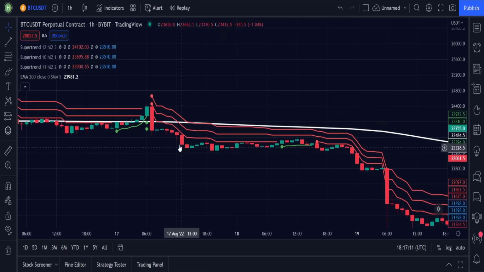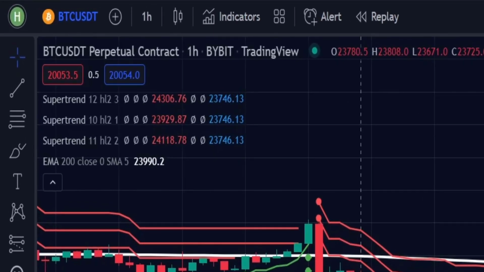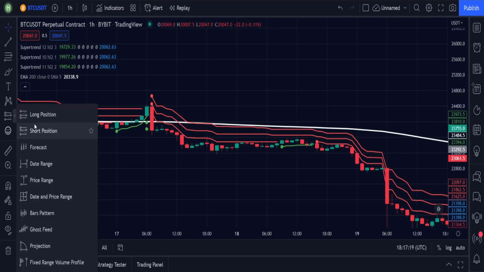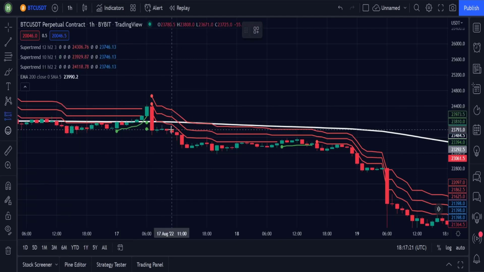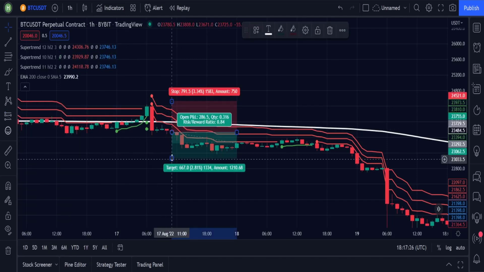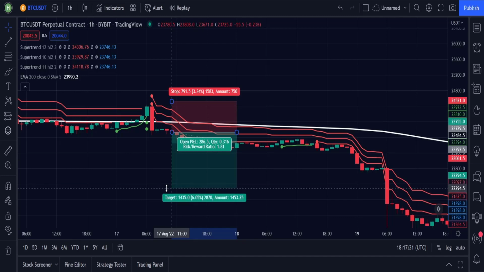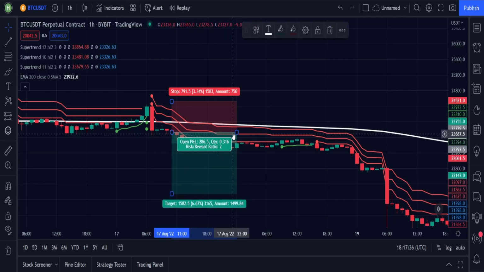Now we're going to take a look at an example for a sell trade. Here you can see the price action is below the 200 EMA, and here if you see, all 3 values are red at this candle. So here we'll enter the trade at the close of this candle, and we'll keep our stop loss at the recent swing high. I like to put 1 to 1.5 or 1 to 2 risk to reward ratio. And you see here we've had a profitable trade.